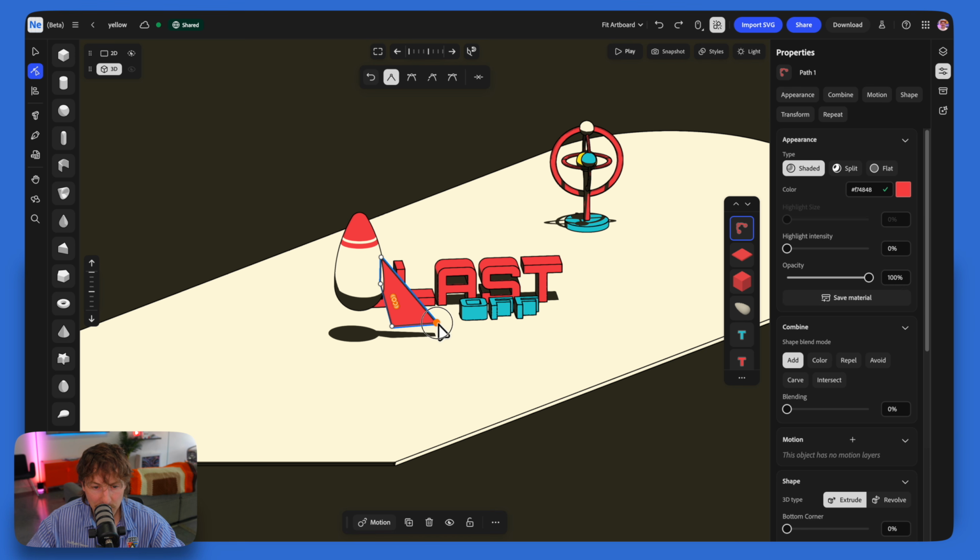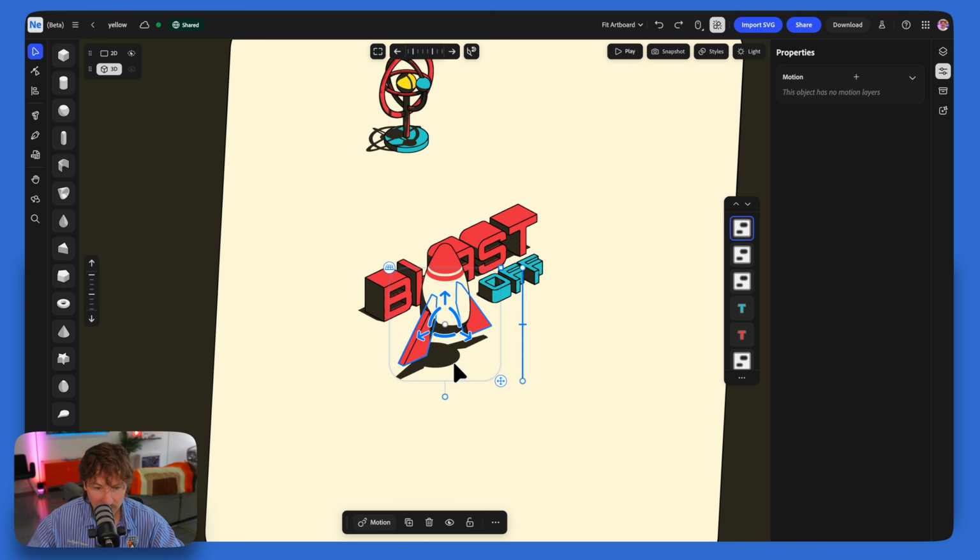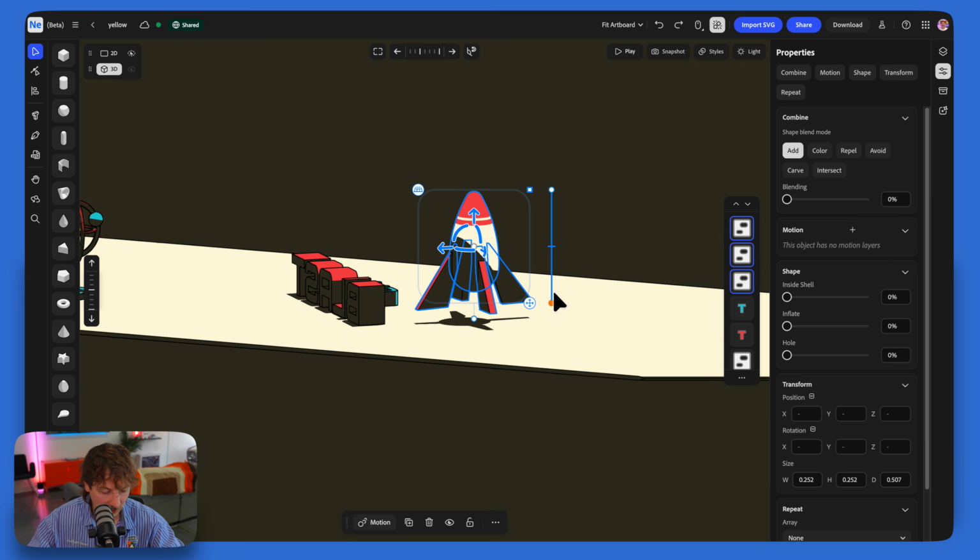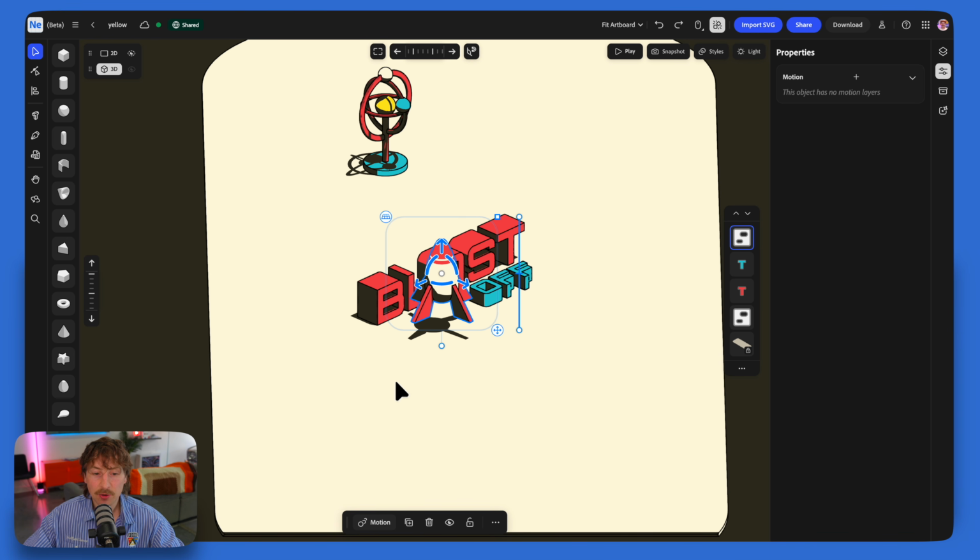What's cool about this being the pen tool is I can come back and I can adjust. So I want that to be flat with the ground, right? We're gonna take this and duplicate. And now we rotate, and we can take all of this and we can group, and now we have a nice little rocket. Let's add a little bit of motion to this one.